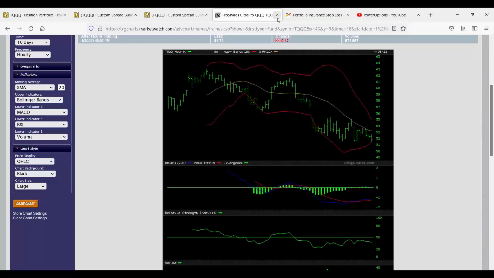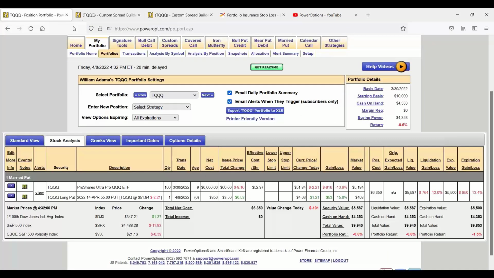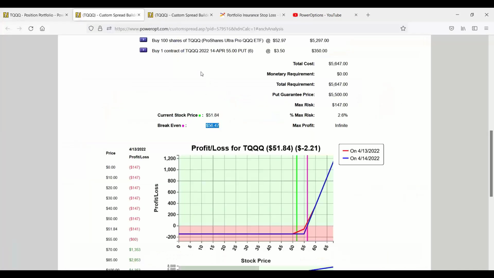That's what I see with this position. I'm not going to say that it was overtraded. I see what you were attempting to do with the position. I see why you were applying these adjustments to this position. I do like the move going back here to taking the risk back down to 2.6% from 4%, but it did unfortunately raise the break even. You've only got 6 days to go now for the stock to reach that direction.